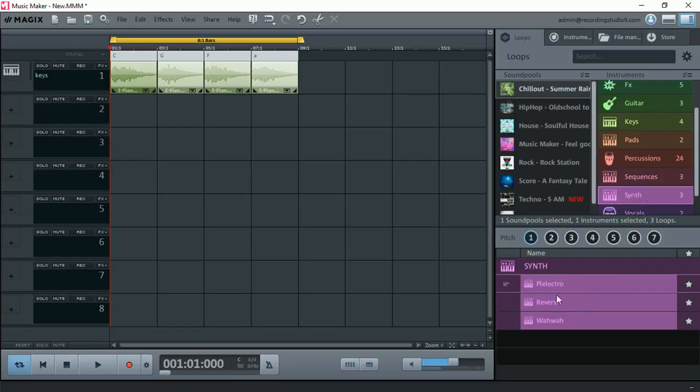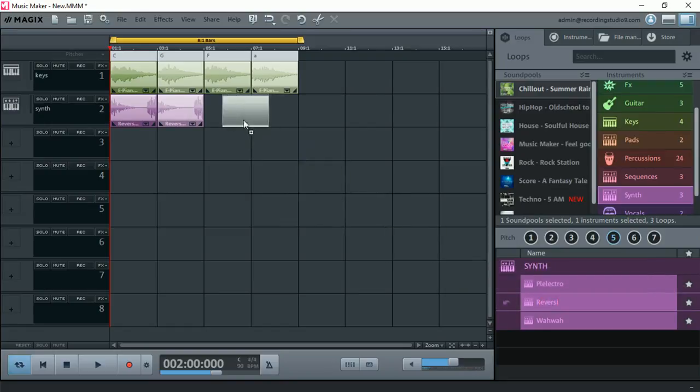Let's say I'm going to select some synth. Okay, I could select the one and drag it there. And then I can select five for G. But there's another way that we can do this. I'm just going to drag this one, even though it's still selected five, and drag it here, and drag another one right there.